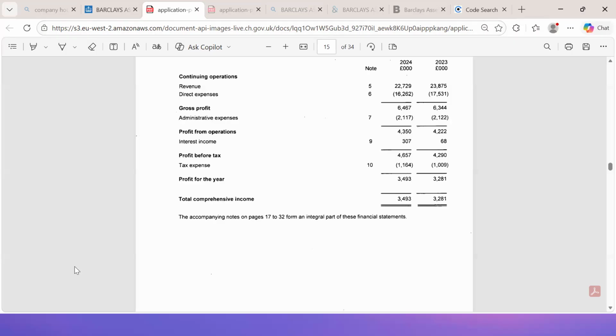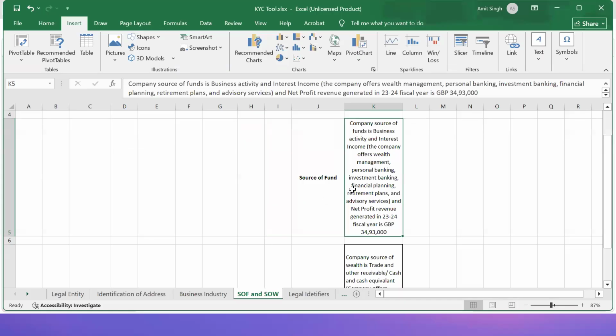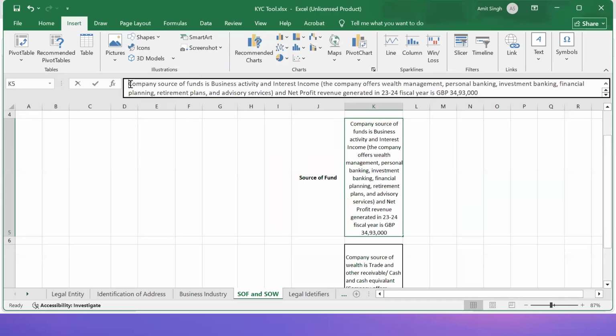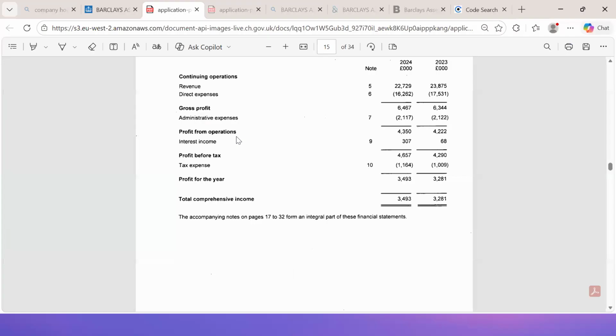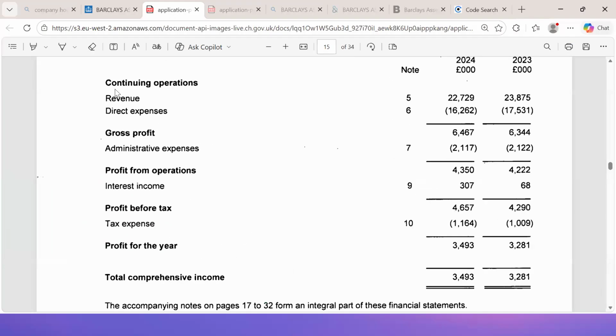Now what you will do is write it in your own words. The company's source of fund is business activity and interest income, right? So what is the source of fund? It's a business activity, right? Whatever we are doing, it's a continuous operation, correct?